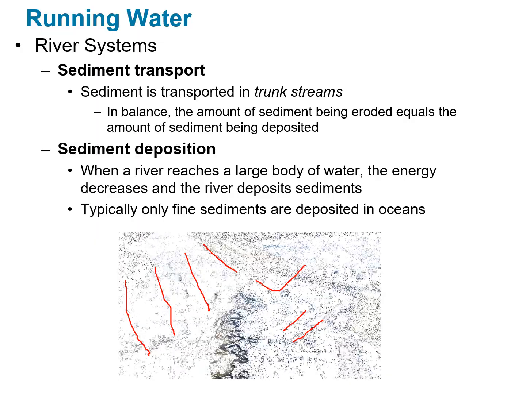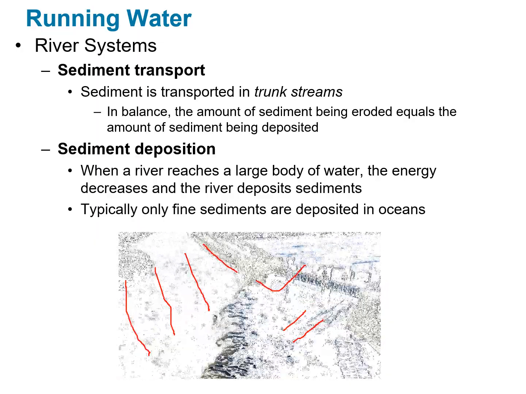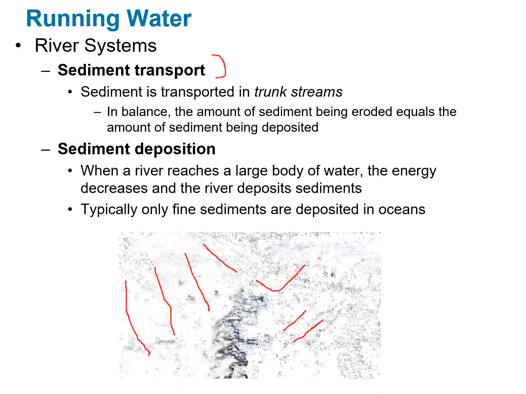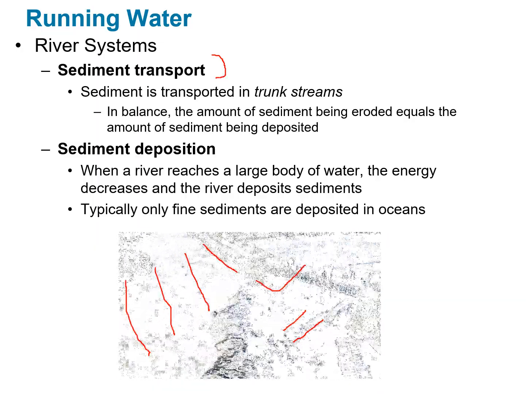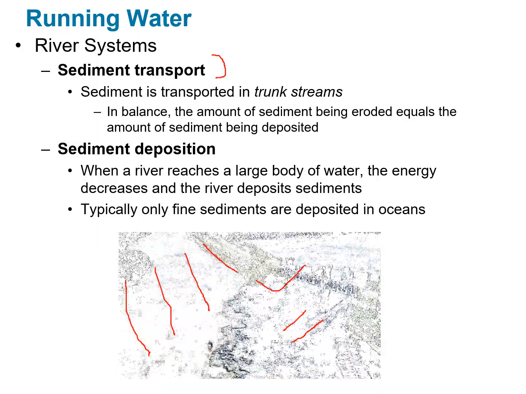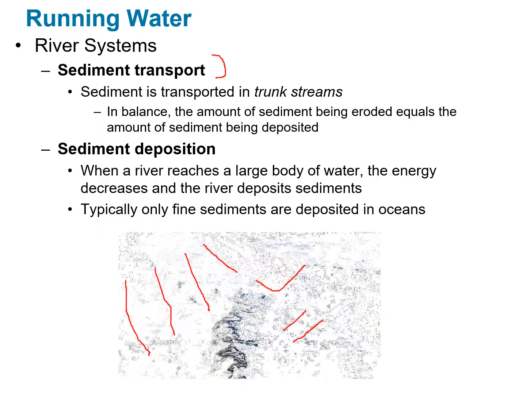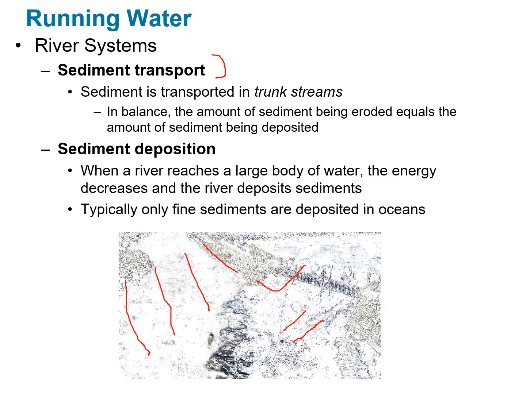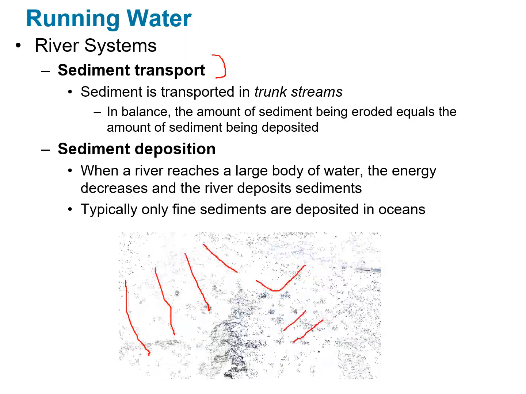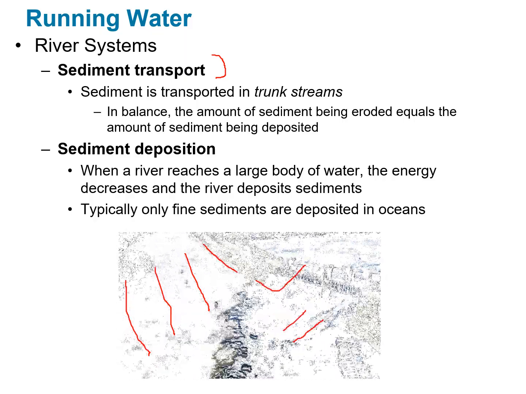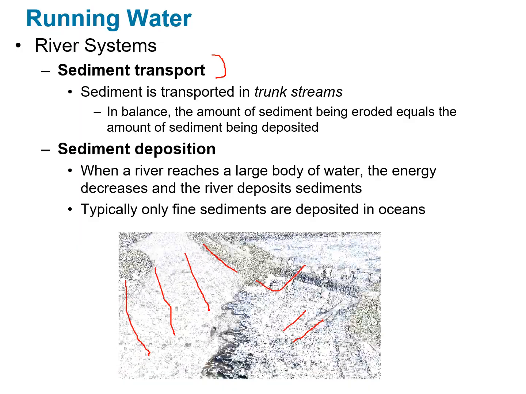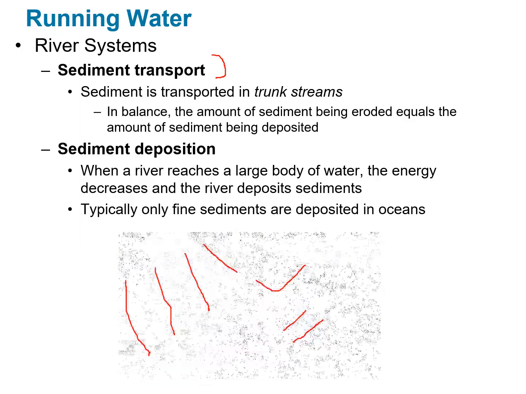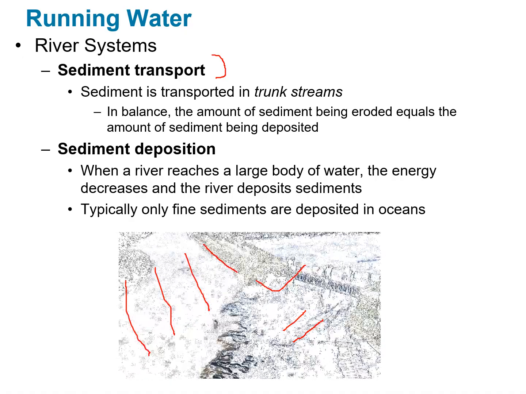Okay, and the middle part of the river, the sediment transportation zone, you're having a lot of deposition of sediment as well as erosion from the local area. And then ultimately, the ends of a river, when a river reaches a larger body of water, either a reservoir or most often the ocean, then most of its sediment load is deposited, and it creates huge features called deltas.